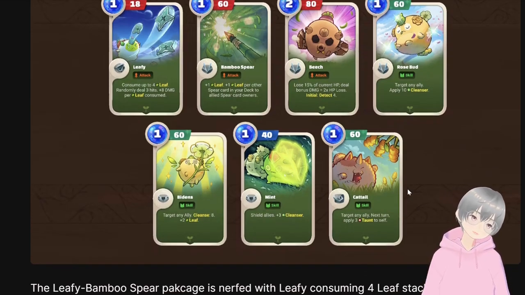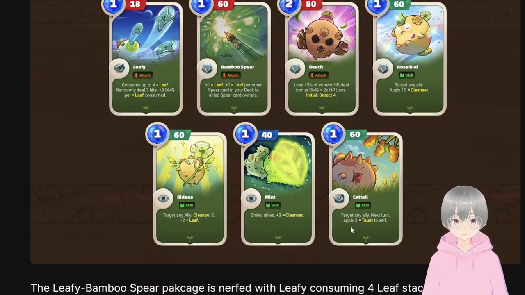And also Cattail and Ant received a very, very small adjustment where it says apply 3 turns to self from the next turn, right? So in a way, it's kind of still 4 turns, but it's only 3 turns from the next turn, meaning when you stack Cattail, then it's only 6 turns instead of 8. But that's really just a relatively small adjustment.